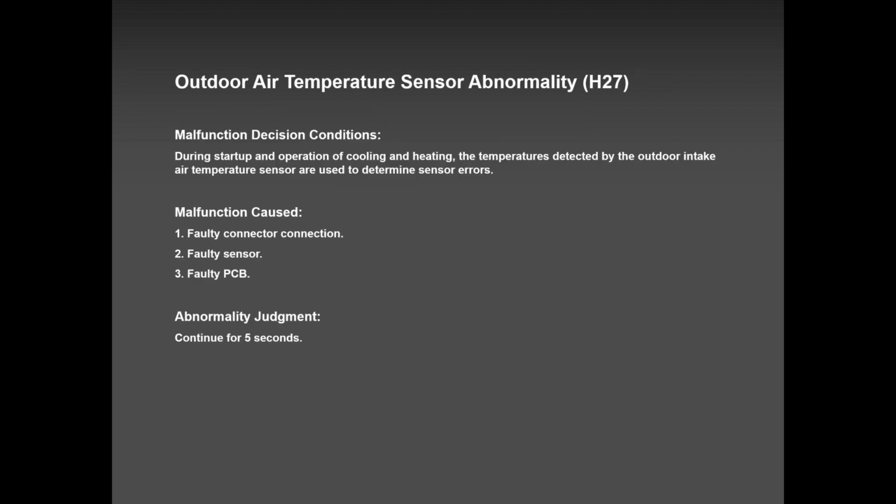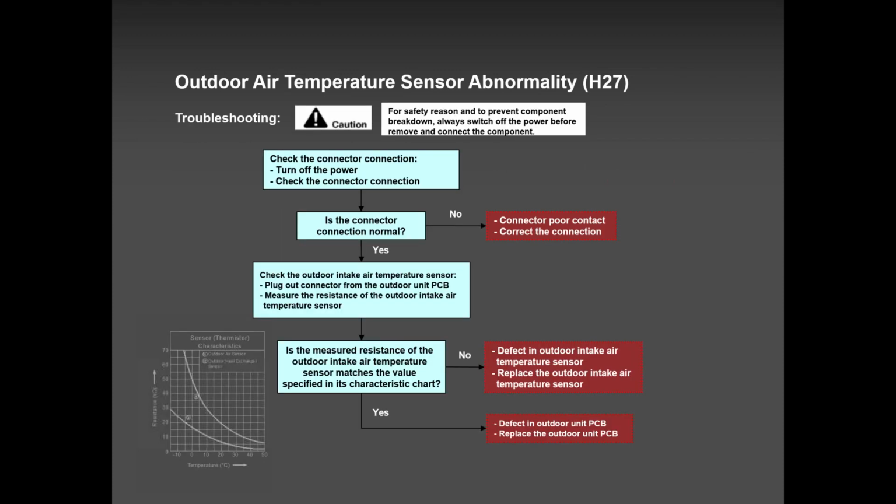So please remember H16, don't replace PCBs, whatever you do, it's mostly designed for the pumping ratio of the compressor. Outdoor sensor H27, very rare, but remember it can happen. And if it happens, make sure you check if it was a snowy day. Sometimes the snow can get stuck there and give false readings to the EEPROM. And the EEPROM drives that compressor crazy for no reason, and the system shuts down.